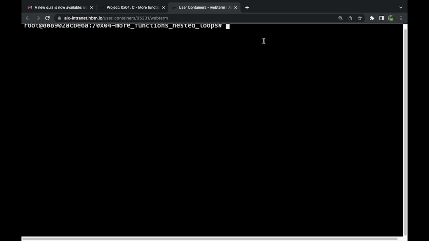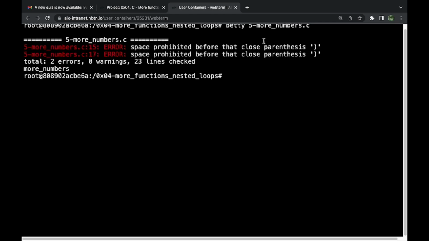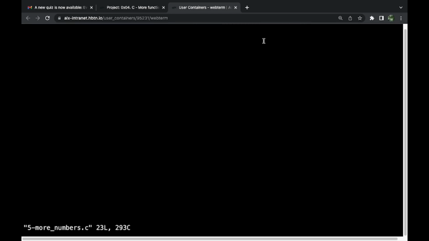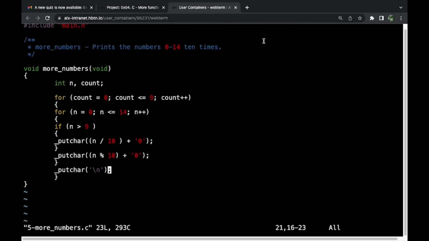Okay, so we can now run Betty, who is supposed to check our code and tell us if we have errors. Betty is saying that we have a prohibited clause, or we have spaces that we created, so we need to check this out. I think we did. Where could that be? Perfect. Here is one. Betty got us cheating. Here we go.